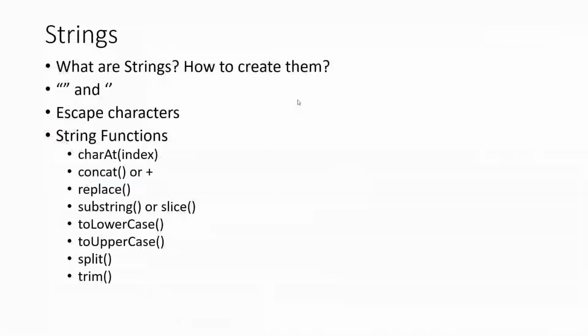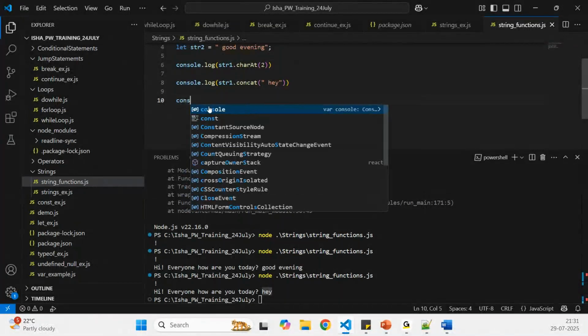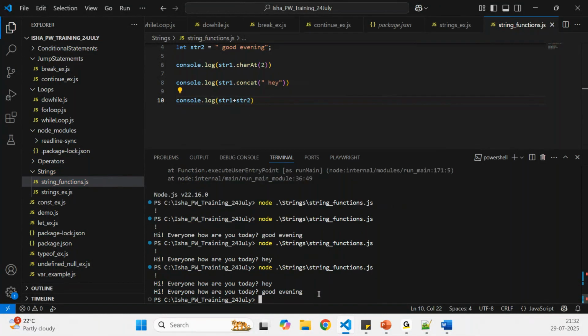Then let's go over to the next one. We finished concat. That plus we had already tried in console log, but anyway, let me show you that as well. str1 plus str2. You see, even plus works like concat.